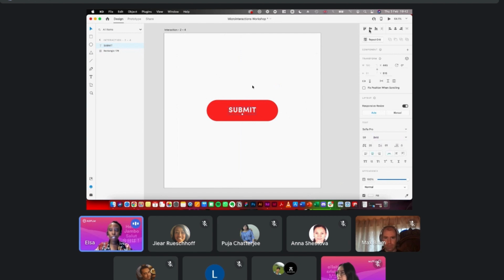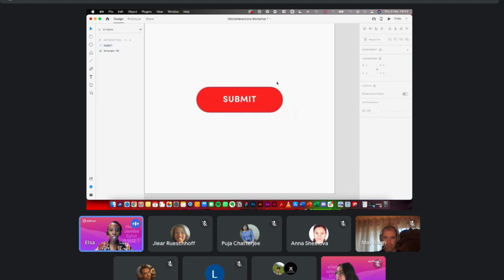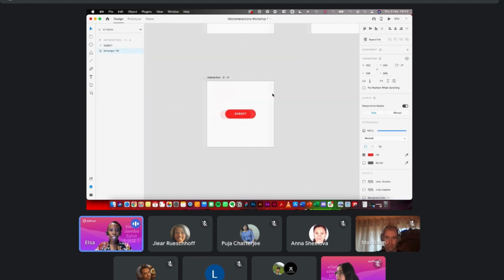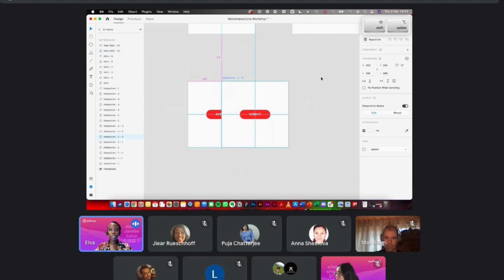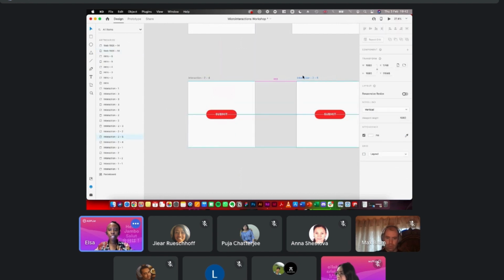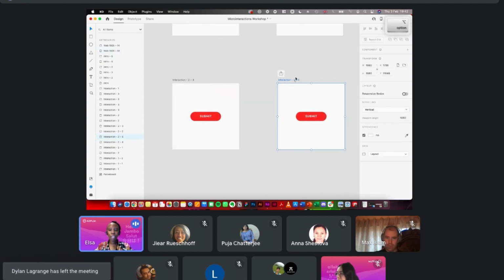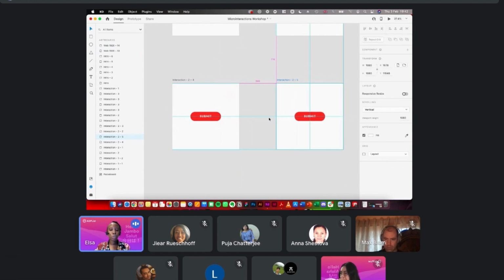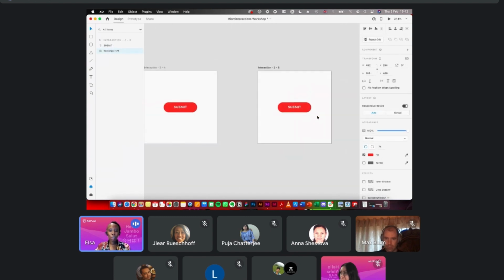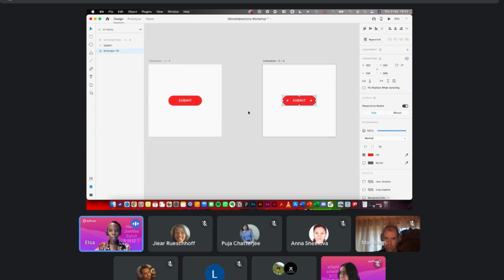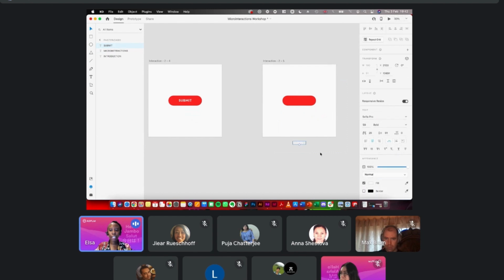Okay, awesome. So we have that set up, and then I'm just going to duplicate this artboard too. I find a lot of time with animating things in XD, it's just about setting up your artboards, and then you just copy elements over from here to there as you remember to add things. So I know that on my second artboard, the submit text moves downwards and actually moves off the artboard. So if I were to move it now, drag that, you can see that it's technically off the canvas completely. So we only have the rectangle on this artboard.